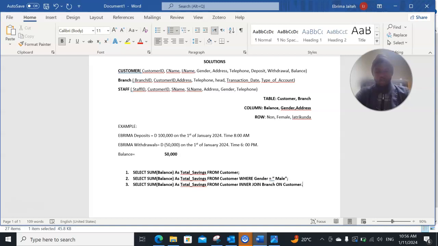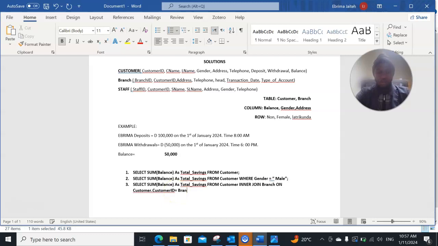dot. So what is the primary key of the customer? It's customer ID, isn't it? Customer ID. So I'm going to make this customer here capitalized because you can see in the question it is capitalized. So you have to write it the same way. So we have here customer ID. You can see here it is capitalized, and also you have to capitalize. So customer ID, which equals to what?